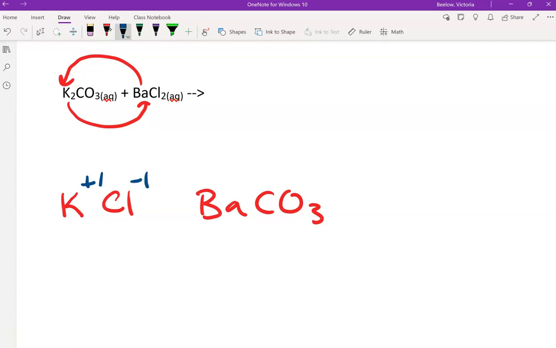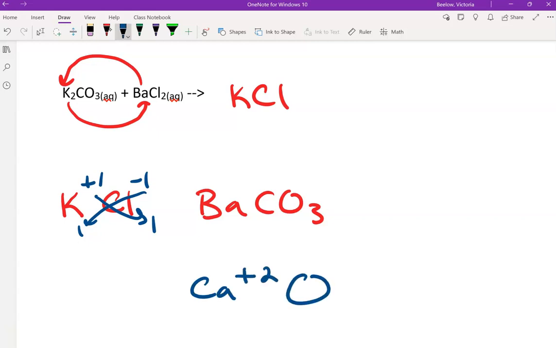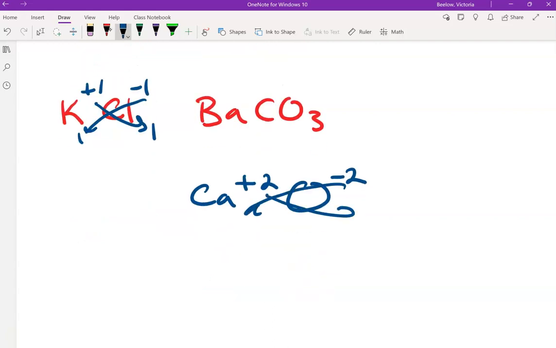So potassium has a charge of +1, chlorine has a charge of -1. So again, if you have the same charge on each thing, so let's say you had Ca, which is +2, and then oxygen, which is -2. If you end up having the same charge, you don't want to write it like this. You still want to simplify it. If you have two things that have the same charge, then there's your formula. You don't have to change anything. You just write the two things that go together, because if you have one of each, then your overall charge will be 0.